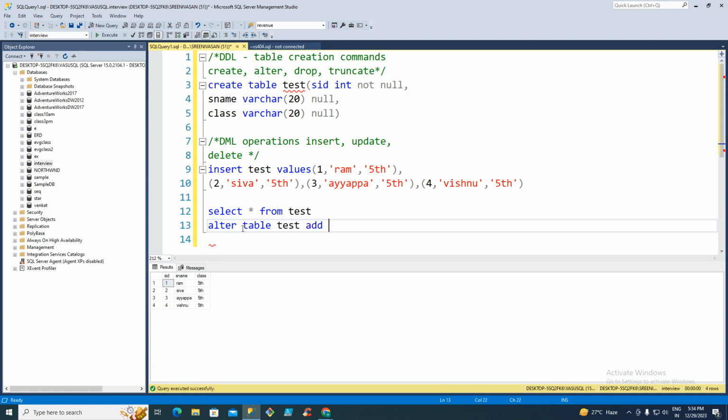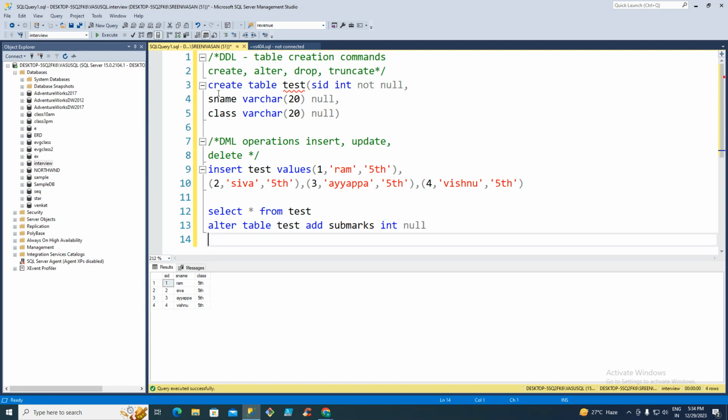That column name you can specify here. I'm going to give marks. The column name is marks or total marks, you can provide. I'm giving subject marks. Okay, student table, right? I'm giving subject marks, at the same time integer and nullable column. Okay, like this we need to write the syntax.